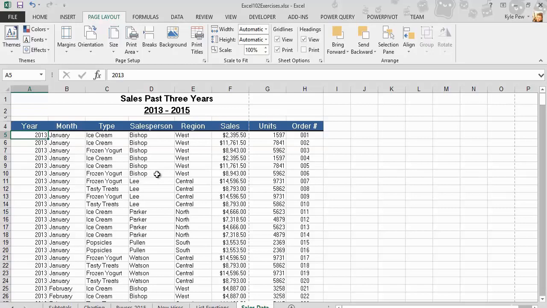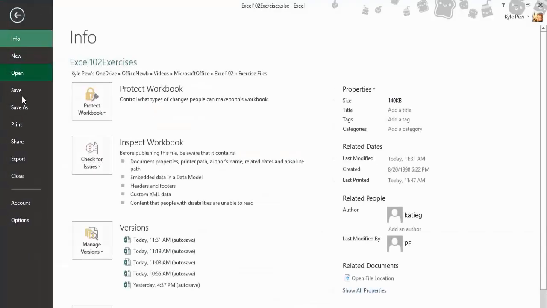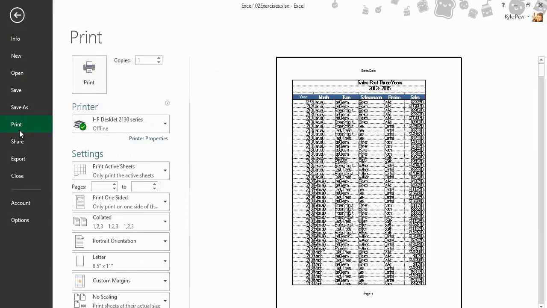Now let's take a look at what this document looks like if I were to print it right now. Let's go to File, and I'm going to go down to Print. Here's my document. It doesn't look like much, but you know what? Ooh, I've got 18 pages' worth of content here. On the very first page, I've got my header, I've got my column headers, but it looks like I'm cutting off a couple of the columns, right? I think that we also had Order Number out there as well, and one other.